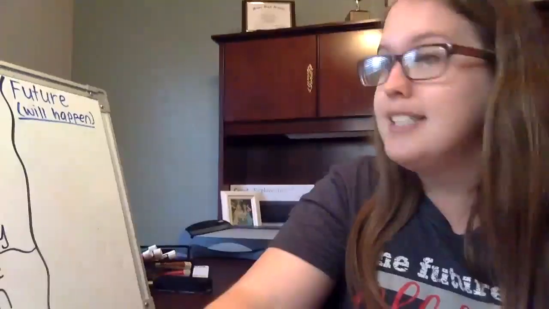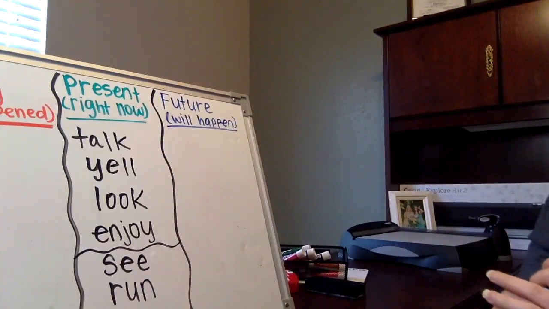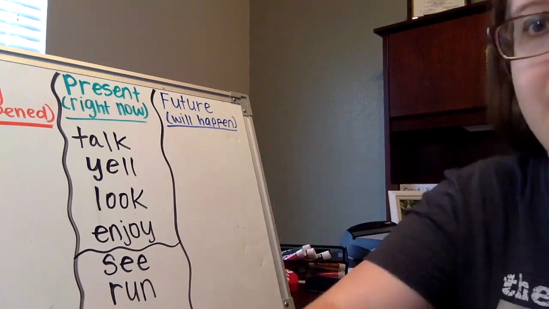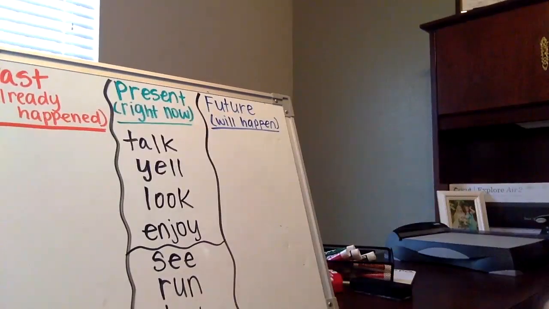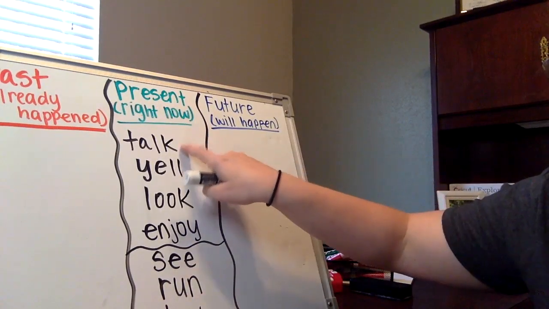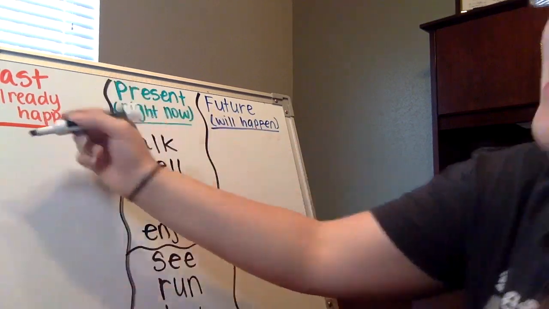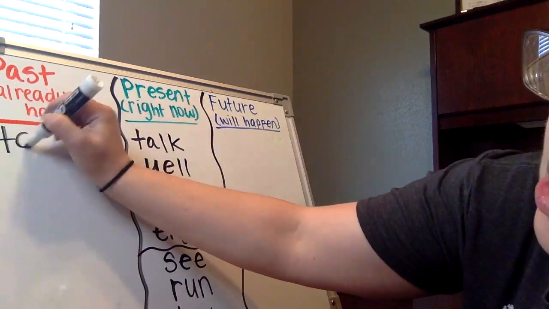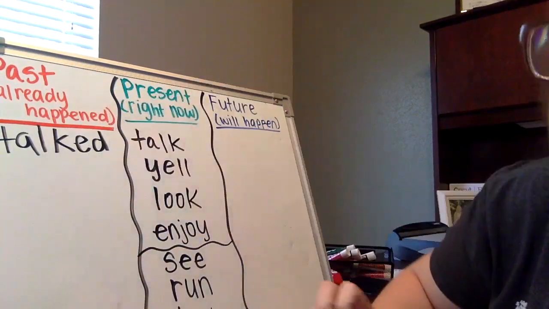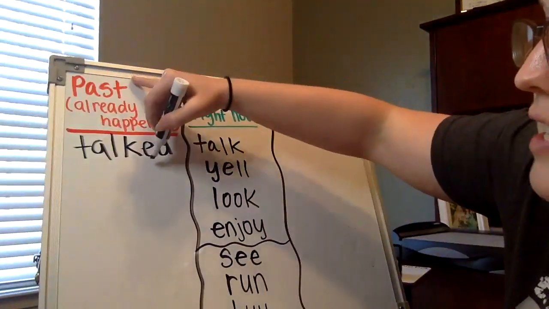So we're going to take a look at some of these verbs, and we're going to change them into the different tenses really quickly together. This will be good review for your questions that come at the end of this lesson. So right now, in the present tense, I talk to you guys through our computer screen. Yesterday, in the past, I talked to you guys. Okay, and you'll notice that I'm adding my ed ending, talked.